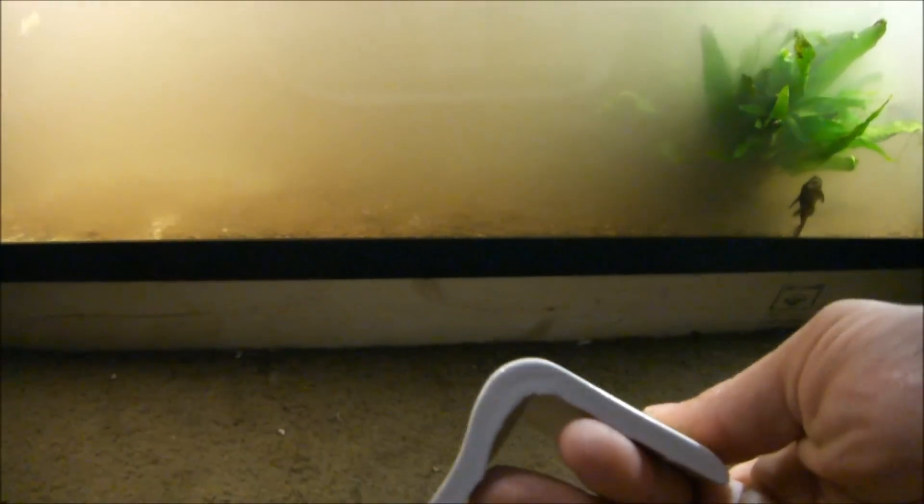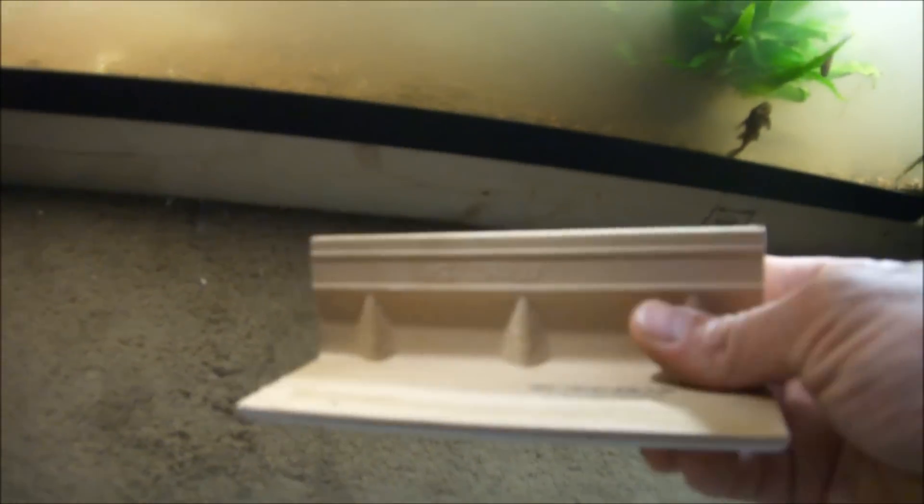Almost done. The Java fern is still in there but this tank got wrecked. I actually got some Plecos — had a Pleco fanning underneath one of those little caves I had in there, one of these guys. I flipped it over and there was a nice cluster of eggs on the male fin in it, so I just moved him and flipped it back over, moved him back in the corner. I'm going to do a pretty good water change on here. There's a big piece of driftwood in there, you can't even see it at the moment.